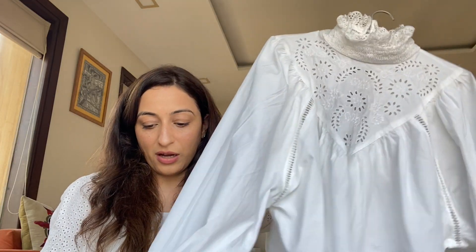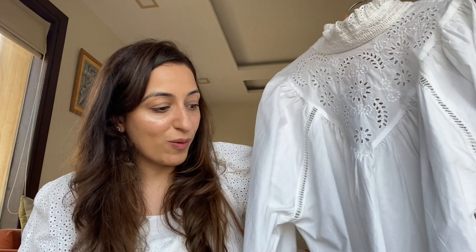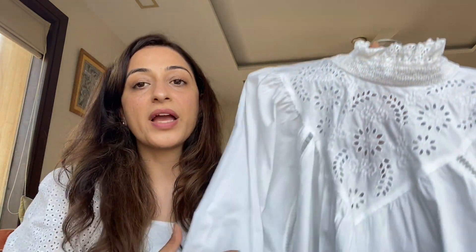This is a white blouse with elasticated sleeves and a high collar — it's really pretty. The front neckline is what I absolutely love. I bought this from H&M, actually on sale in December for around 800-900 rupees, and I haven't worn it yet — I like to pre-plan my summer outfits. You can wear it with blue jeans, beige pants, or tuck it into a skirt. These two shirts are literally my favorites and I can't wait to style them this season.